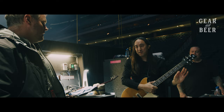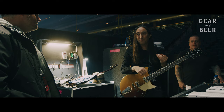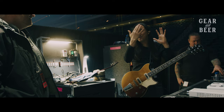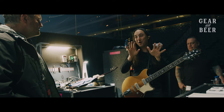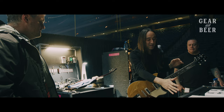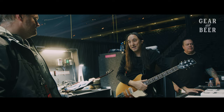Even at home I have a Rupert Neve 5025 Shelford mic pre, and I have the 120 head there. You play without it and it sounds really good, then you put the Shelford in front and you get this whole 3D sound. Getting your signal from what's coming out of the speaker to a recording device or front of house is a whole art in itself. This isn't to make up for what the amp is lacking — it's about how you translate what the amp does so it sounds more like what it really does coming out of the cabinet.